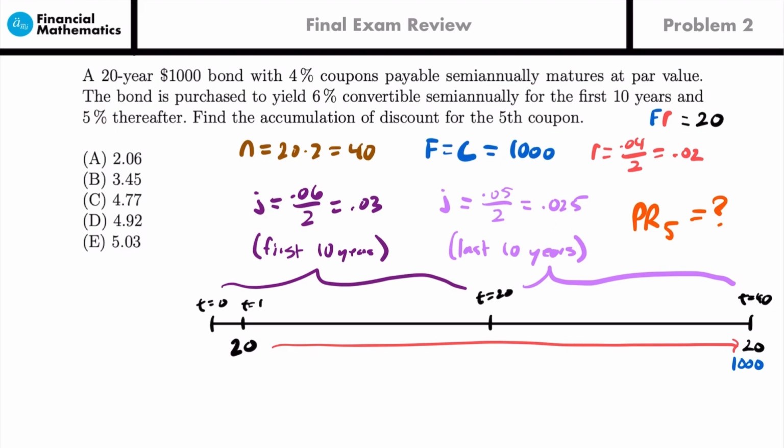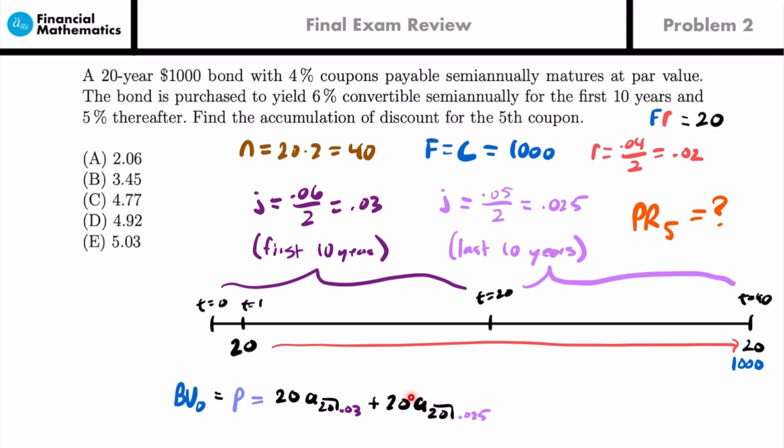And if you were going to do that with your traditional bond formula, here's what that would look like. We would be calculating the book value at time 0, which is the same as the price of the bond. So the price is equal to the present value of the first 20 coupons of $20. So we'd have 20 A angle 20 at the yield rate for those first 20 periods, which is 0.03. And then you would add that to the last 20 coupons of $20. So you'd have 20 times A angle 20, and then the interest rate or the yield rate for those 10 years, which would be 0.025.